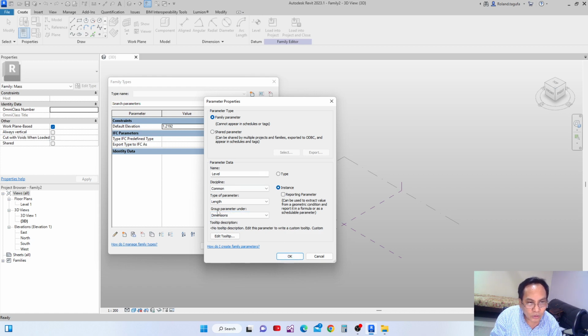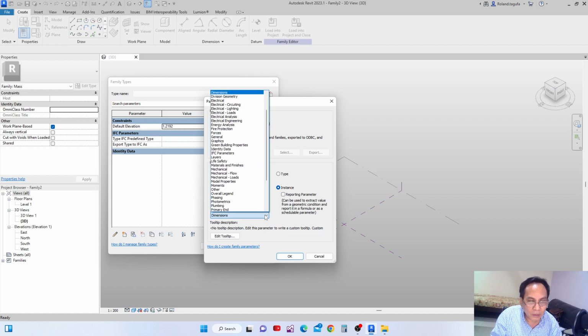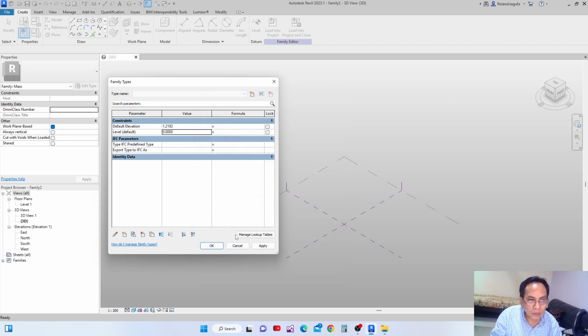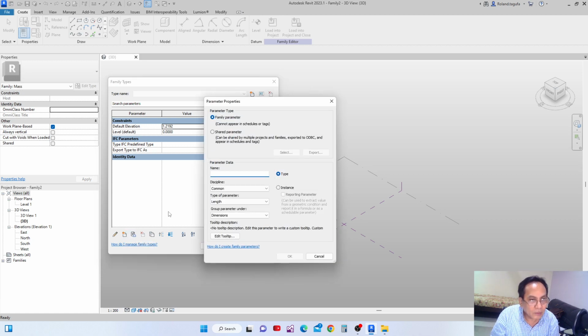Maybe I want to change this group parameter under constraints, and then OK, and then apply, and then again I want to create another one, another level, and we will name it L1 or level 1, and then just instance, and then OK.